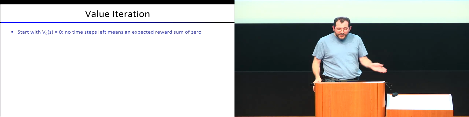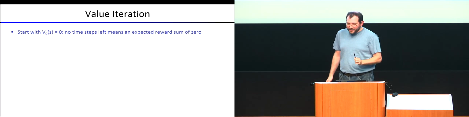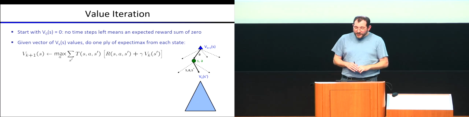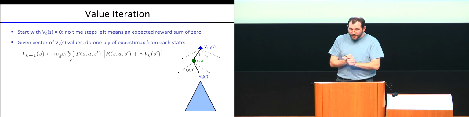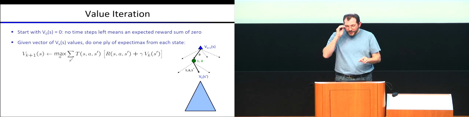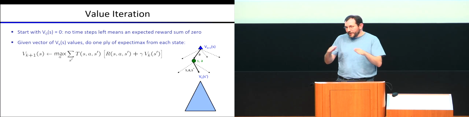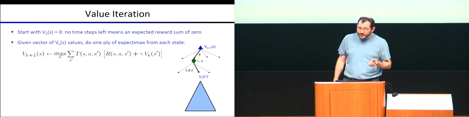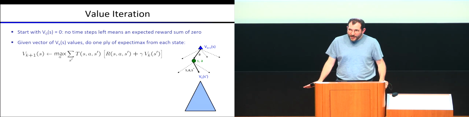In value iteration, you start with v0. That is, for each state, you compute your average rewards under optimal play for 0 more time steps. So it's just a vector of zeros. Then you imagine you are given a vector of vk for each state. This only works when the number of states is manageable and can be enumerated. And so for each state, you have vk. You know what happens if you compute k time step search from each state. And now, using that as a building block, we're going to compute a vk plus 1 value for each. And that means the value, the average rewards under optimal play for k plus 1 more time steps.